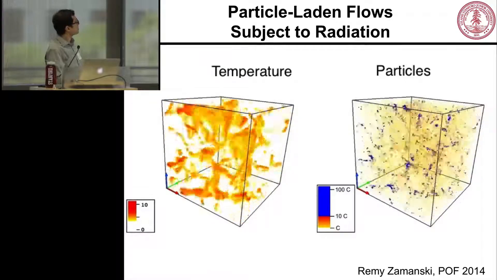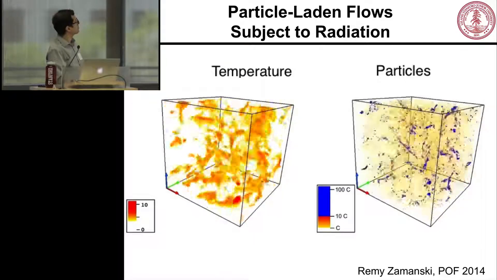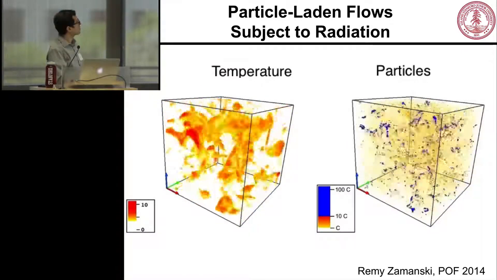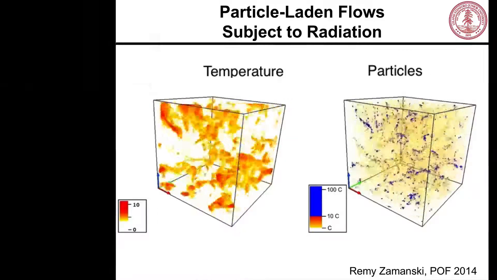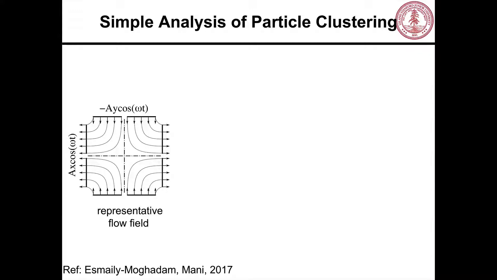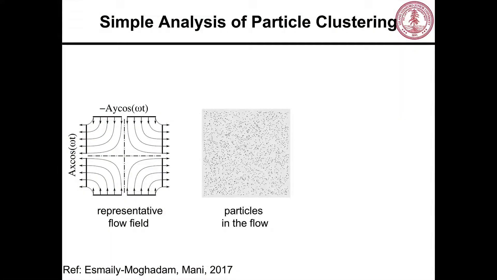But I want to say something simpler that would help us address this issue. It turns out I don't get uniform temperature, but I want to get uniform temperature, and in order to do that I want to make my particle distribution to be uniform. To do that, we analyze something which is even simpler. Instead of turbulence, think of a flow field which is a straining flow. Here I have shown the streamlines, but it is a straining flow that oscillates. This is something that you can solve in pen and paper. You can analyze this in pen and paper, and that could be a localized experience of turbulence for particles.